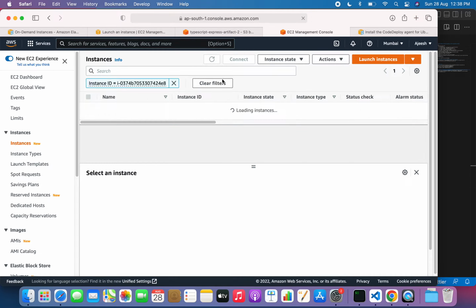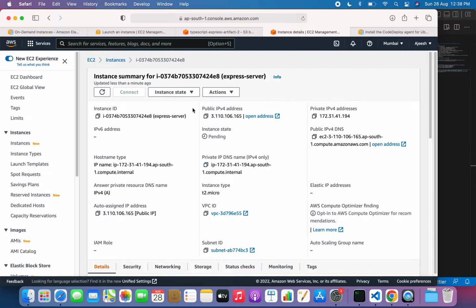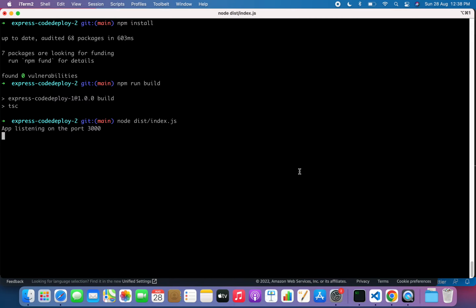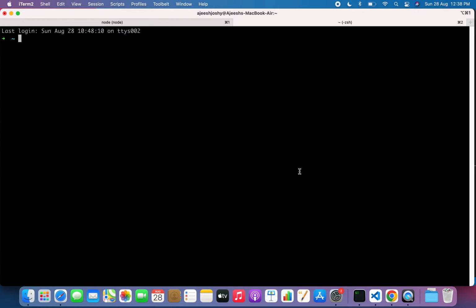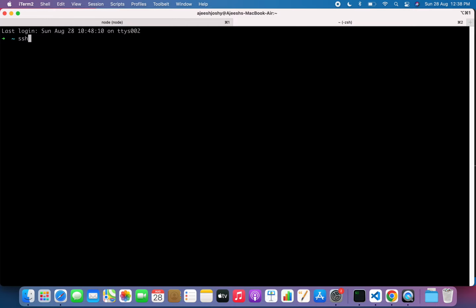We click on the instance link and we see the IP address. We copy the IP address and open up a new terminal. Because it is an Ubuntu instance, we have to do ssh ubuntu@IP address, then use -i for providing the PEM key file, which is general.